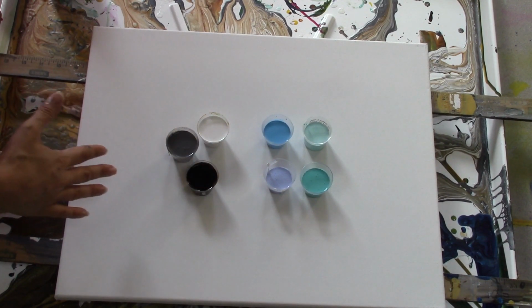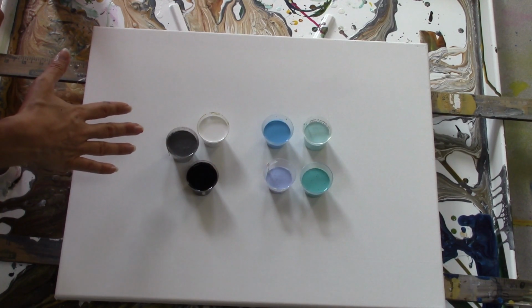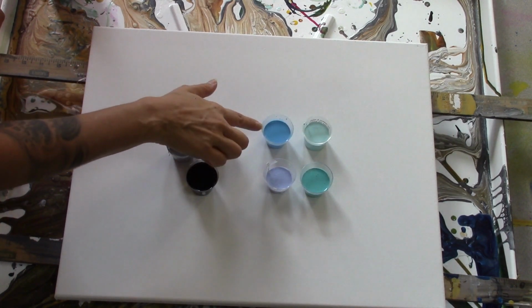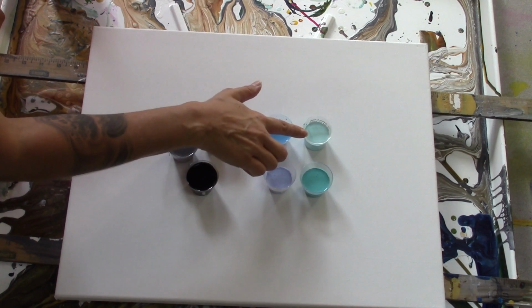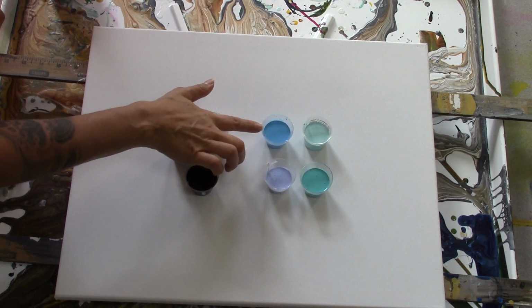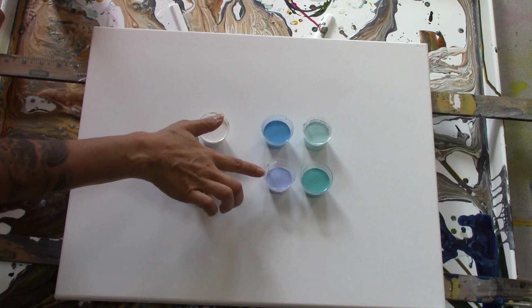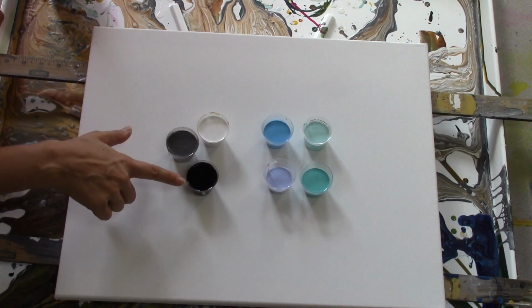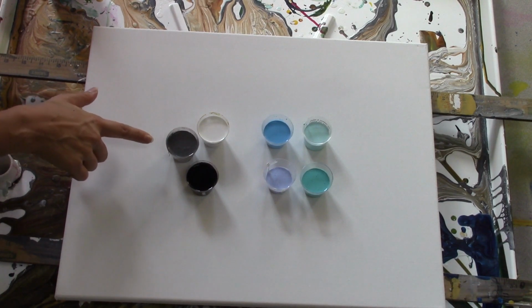I've never really combined blues with grays before. I usually go with warm tones with my grays, but we have, let's see, this is teal and a tint of teal. This is a tint of my Phthalo Blue. That's a tint of the Ultramarine Blue. White, carbon black, titanium white, carbon black, and then this is a mixture of the two.